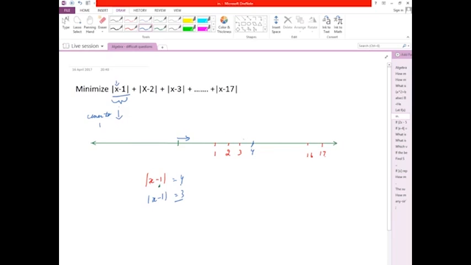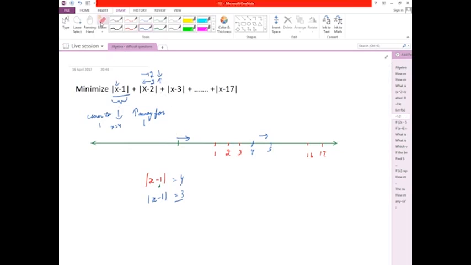As I go away from 1, so if I am moving towards this, right? If earlier x was equal to 4 and now I have moved it to x is equal to 5, the distance has increased. So the value of mod x minus 1 will go up if I move away from 1. Same way, for mod x minus 2, you can see it as distance from point 2. If I'm moving towards 2, the value of x minus 2 will be decreasing. If I'm moving away from 2, the value will be increasing. And it's true for all these expressions.